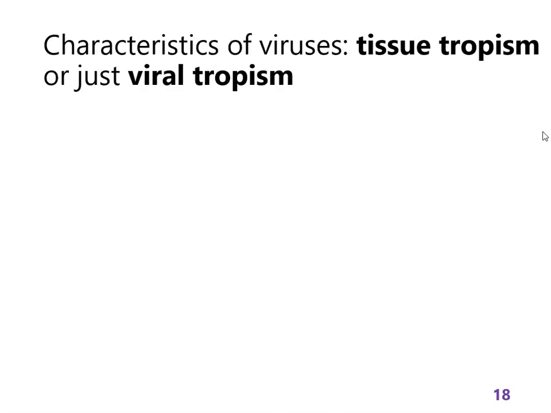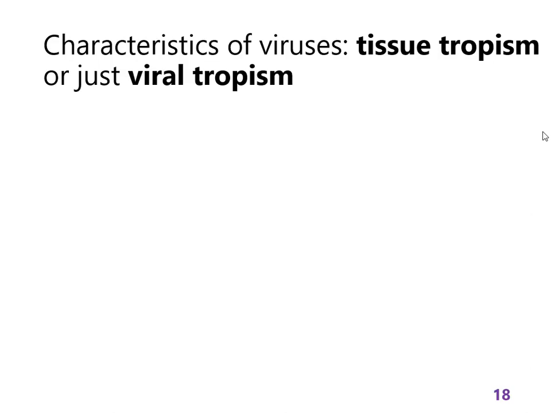So let us begin. The first characteristic to look at is tissue tropism or viral tropism, and this talks about which types of cells a virus can infect. So in particular about an animal virus, so a virus that can infect animal cells like human cells, there are a lot of different cells to choose from, and which cell a virus is able to infect really determines what kind of immune response we get, and it determines what signs and symptoms get caused.